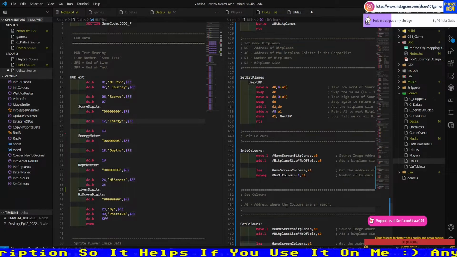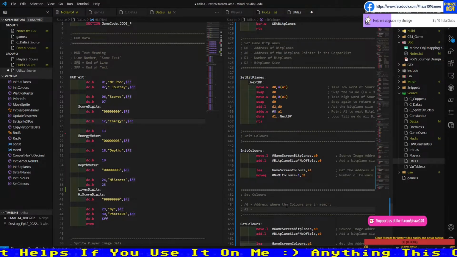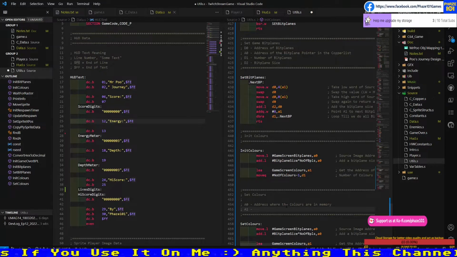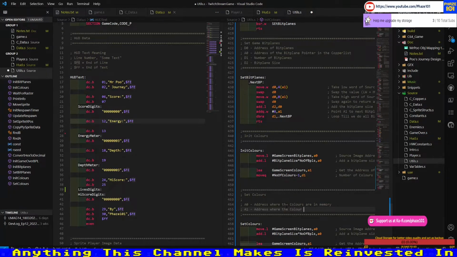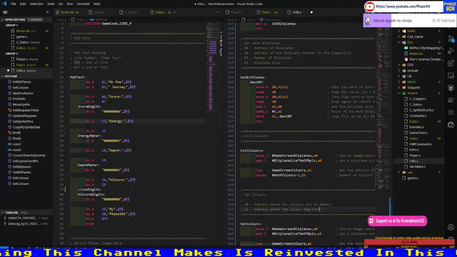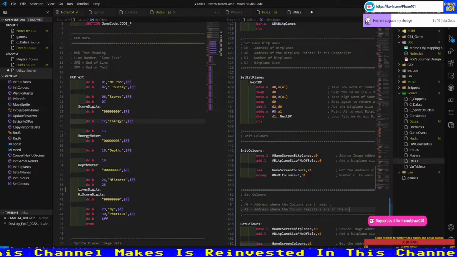Normally these are with the bitplane, but A1 is the address where the color registers are in the copper list.